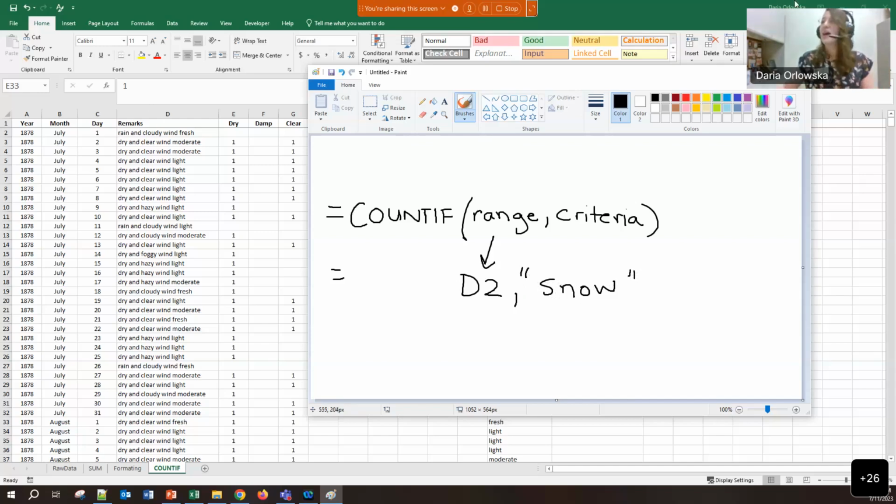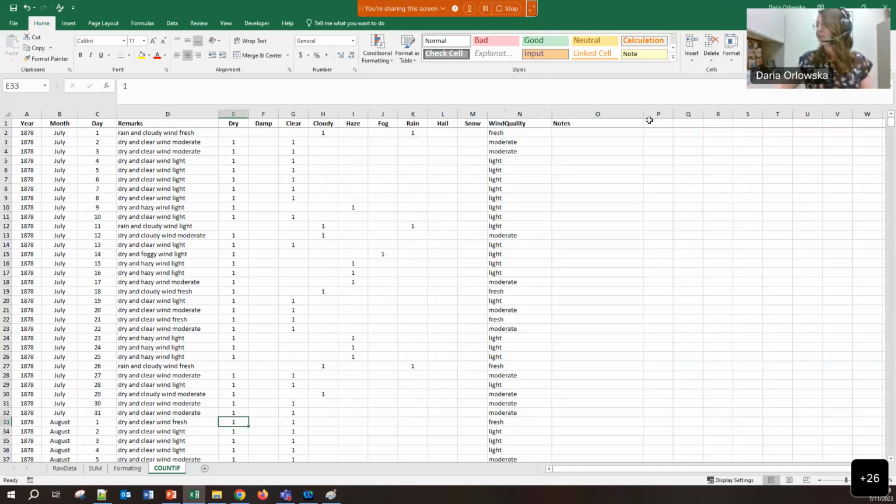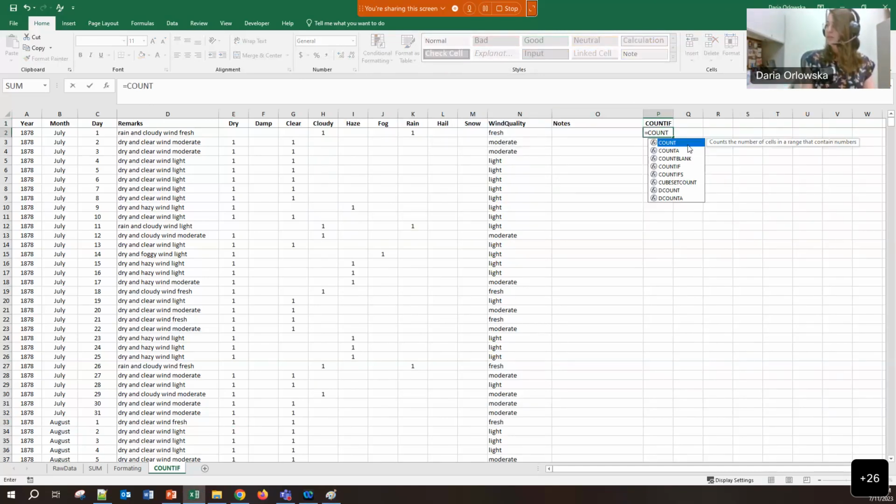If we actually go ahead and do this, I'll navigate out and create a new column here, and let's call this COUNTIF so that I know what I'm doing. See, I start typing in COUNTIF and it pre-populates the formula. So I can click it and it will do the parentheses for me. And it will tell me that first it takes a range. And so our range here is a single cell, like we said, D2. I can click it or I can type it. Either way, it will always highlight it for me.